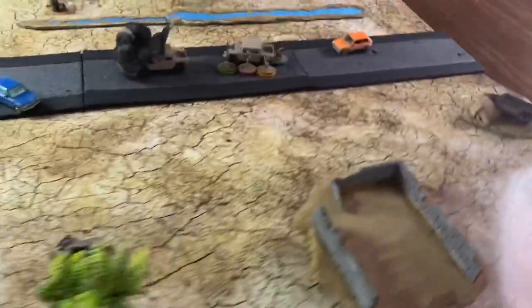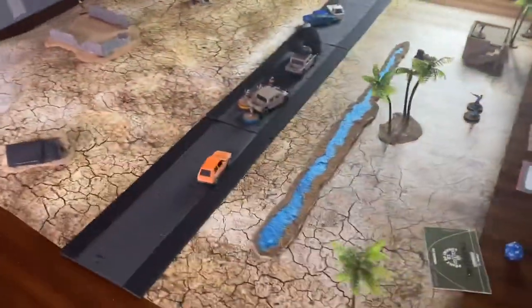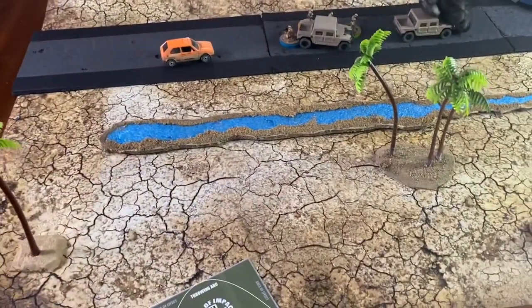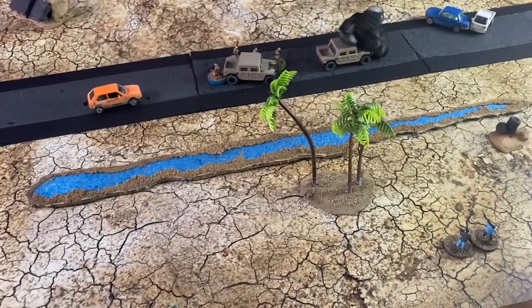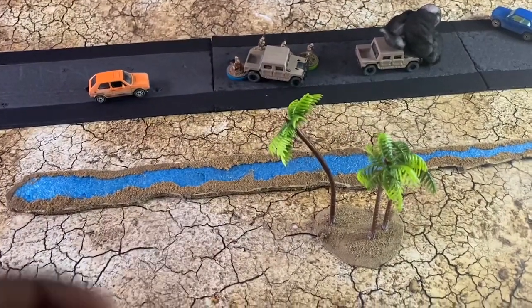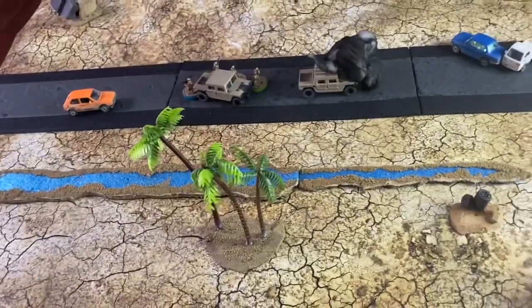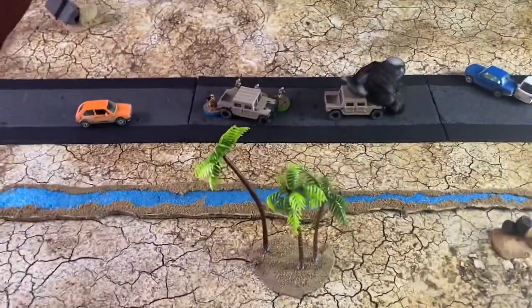All right, let's see if we can make this a quick game. Like I said, this is mission 3. Mission 3 has, I believe, five turns. So just this little body of water here is going to be hindering terrain. That's pretty much the only thing that I need to cover. All right, let's get it underway.